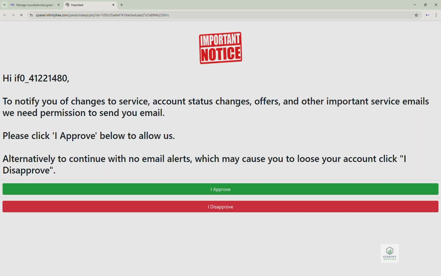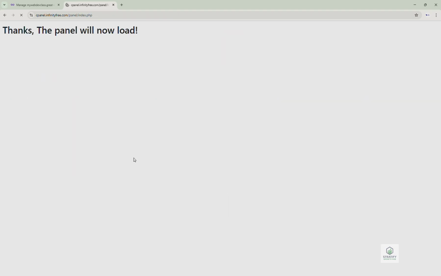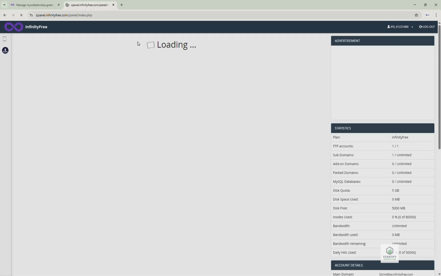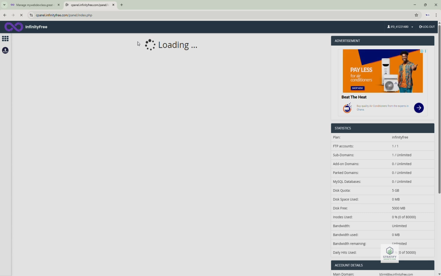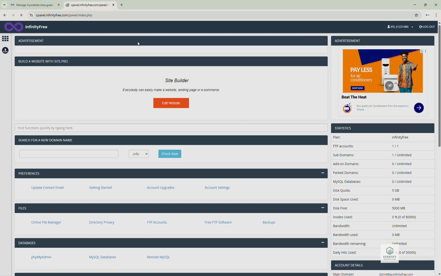Over here, we need to approve notifications about changes to services, account status changes, offers and so on. So we approve it, and the cPanel will load. It's loading. Here is the cPanel.